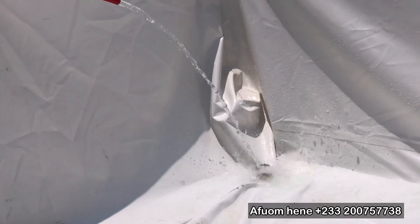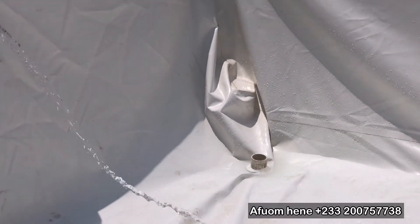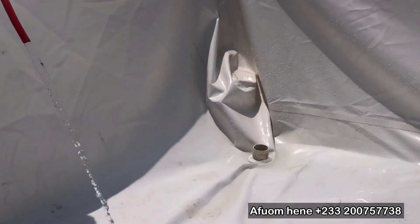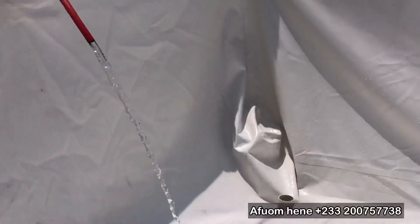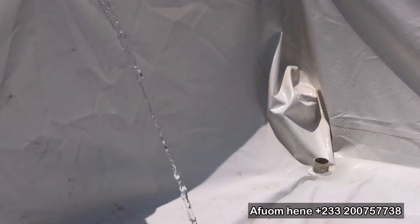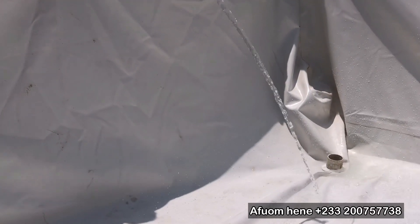This is how you fix the plumbing side or the drainage system of a tarpaulin pond. Normally when you get these tanks, if you don't know how to fix it you might have to pay somebody else, but if you know how to do it yourself you save money. The inlet can simply be a water hose, just as we are using here. If you want to also fix an inlet pipe, you can refer to any of my videos on concrete ponds — connecting the inlet pipe is basically the same process.